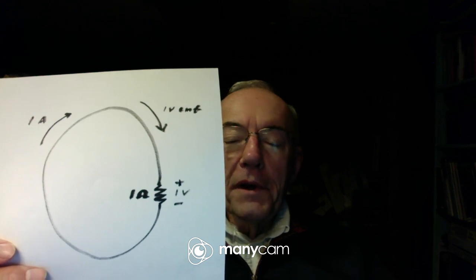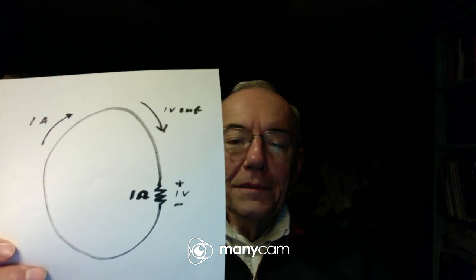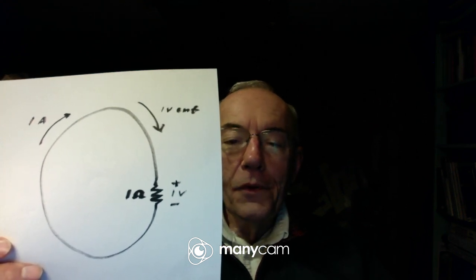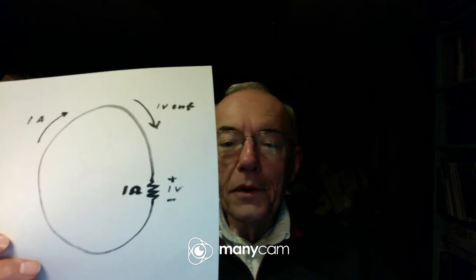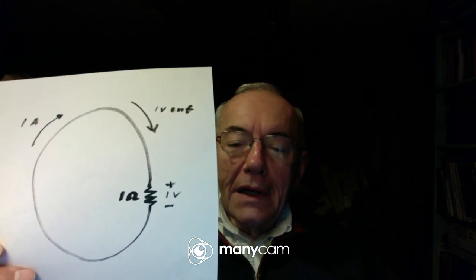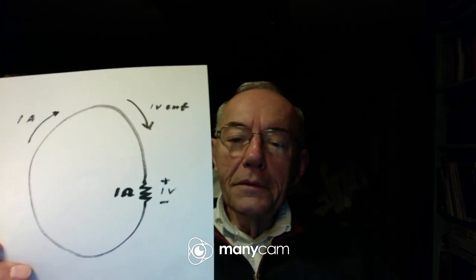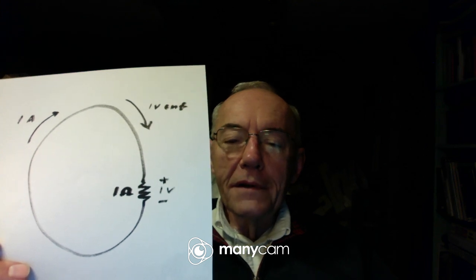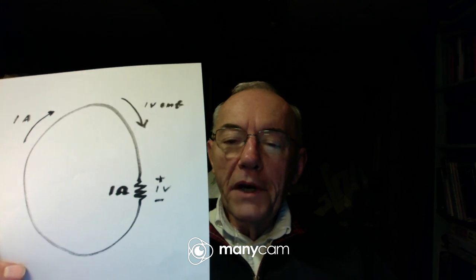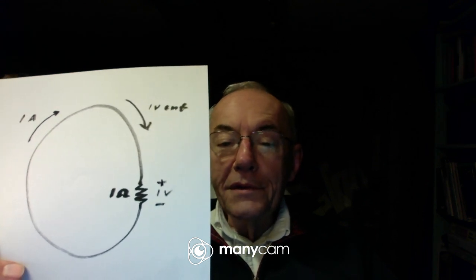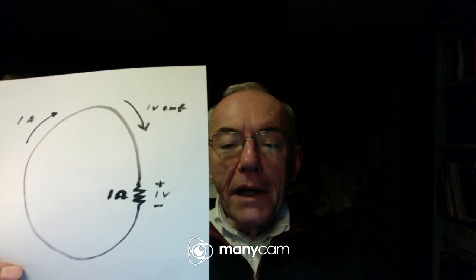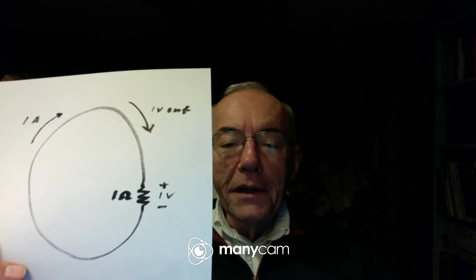Now, because the EMF is evenly distributed around the circuit, half of the circuit will have a half a volt of EMF, a quarter of the circuit, a quarter way around will have a quarter of a volt, and so on. Now let's assume that the resistor is physically small enough so that it's insignificant. And therefore, there is a negligible amount of EMF induced in the resistor. So the potential difference is the only thing determining the current in the resistor.